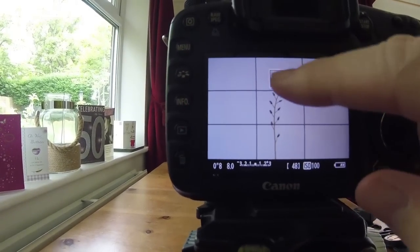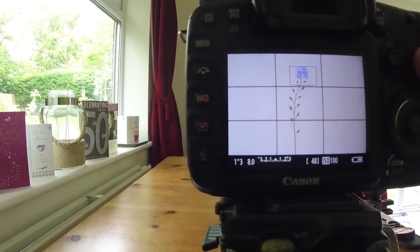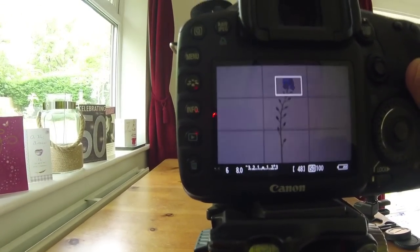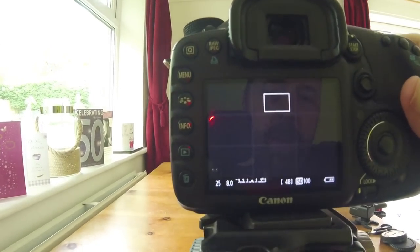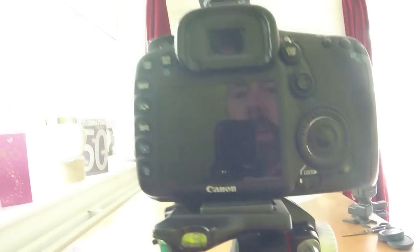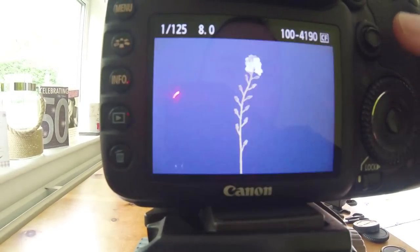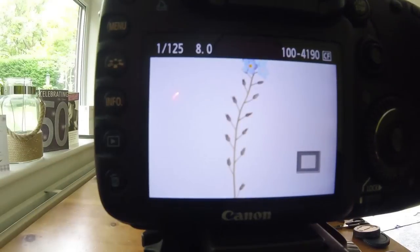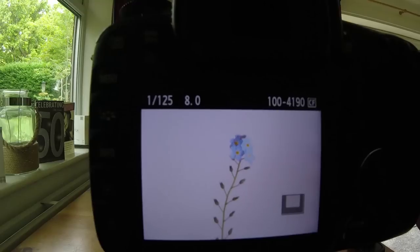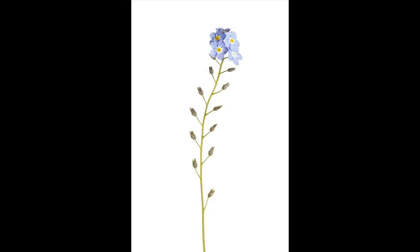I'm focused on the top of that cluster of flowers on the forget-me-not. For my setup I find a shutter speed of 1/125th of a second and an aperture of f8 works well. Let's just have a look — hopefully you saw the flash go off. You can see the nice delicate blues are picked up.